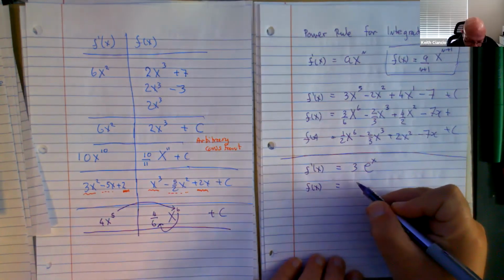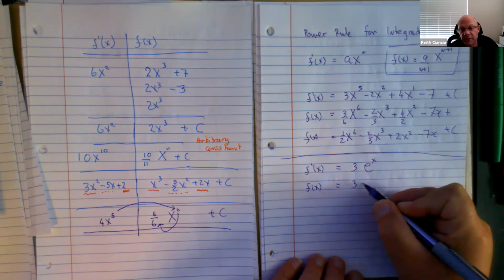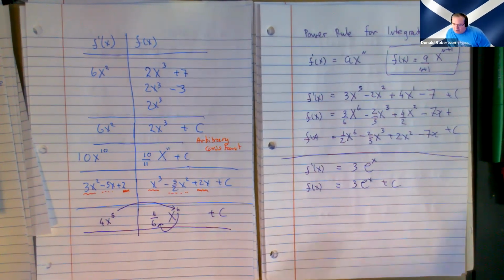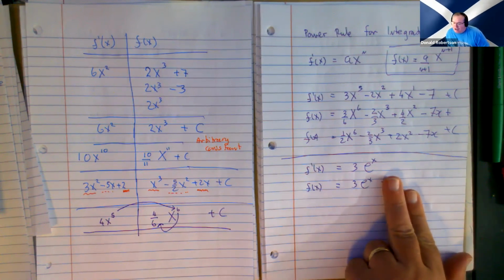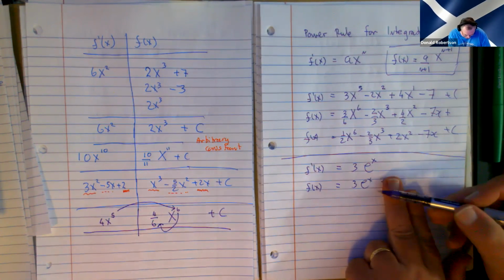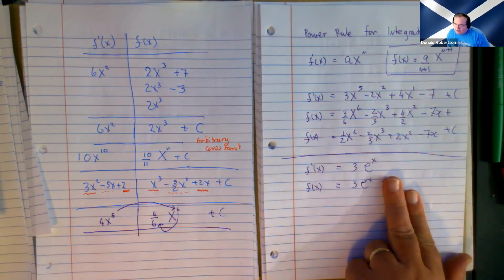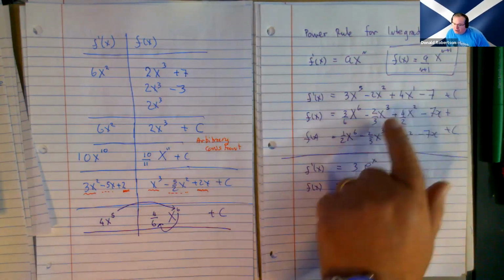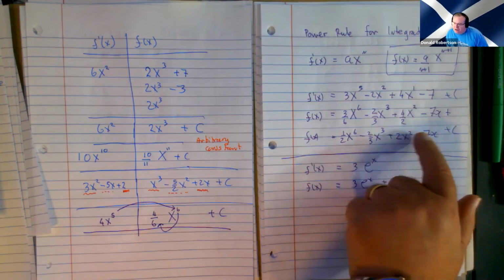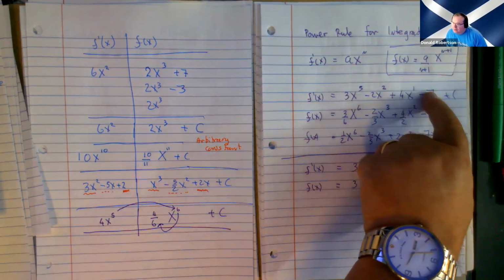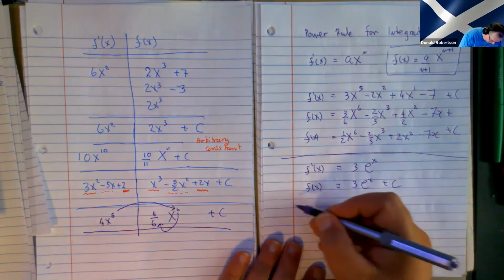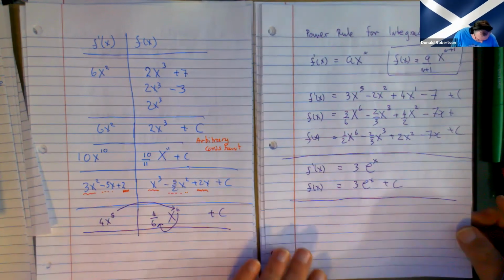So again, I'm going to go with 3e to the x, and it is, well, plus c, of course. Think about it. Can you check your answer by just differentiating what you think the answer is, and you should get back to there? Would you agree if you differentiate 3e to the x, you get 3e to the x? If I was doing this question, remember the original was this guy. If you differentiate each of these guys, don't you get back here? So it is easy to check a derivative or an antiderivative. Just take your answer and differentiate it.